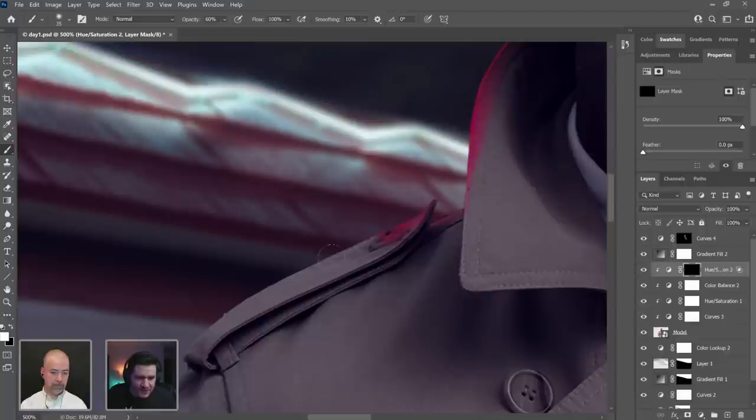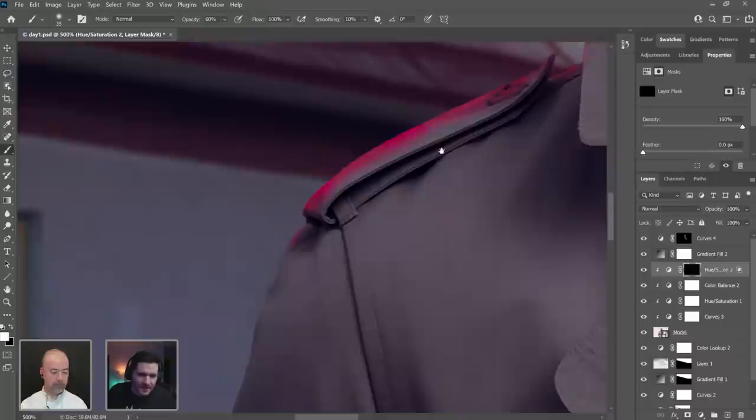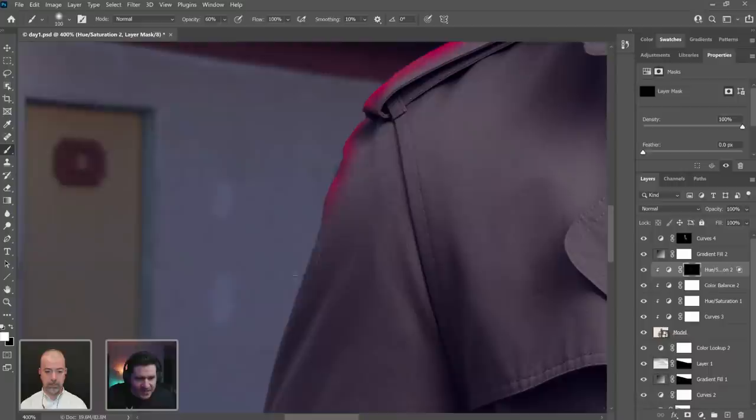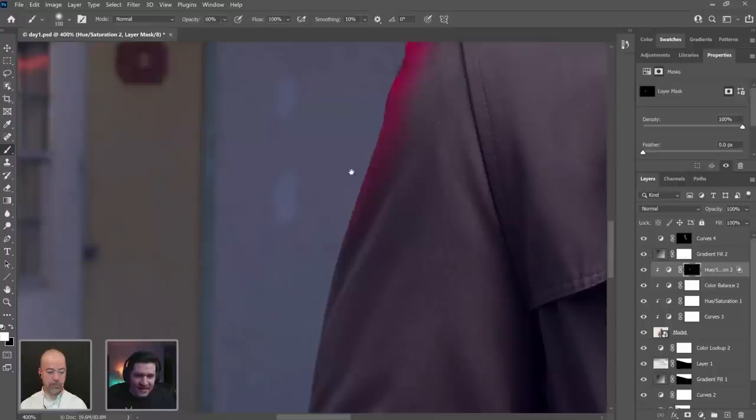We'll come across the top of his jacket here and add this pink light there. Then flip back to black and dust up the edges to make it look realistic. Then we'll come down the jacket here, maybe make the brush a little bigger, which gives us an even softer transition. By the way, you can see I don't have to be very specific where I'm painting, because this hue saturation layer is clipped to him, to the model. So I'm painting a lot out here over the hotel, but this is only applying the effect to him. That's all we really have to worry about.